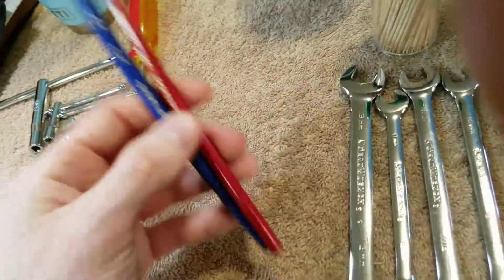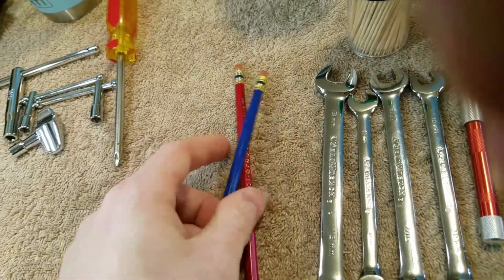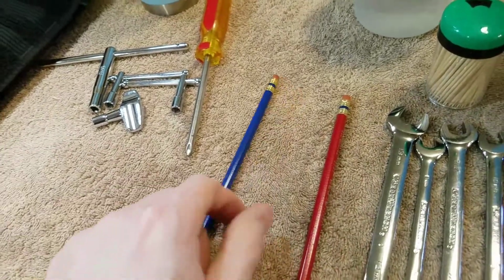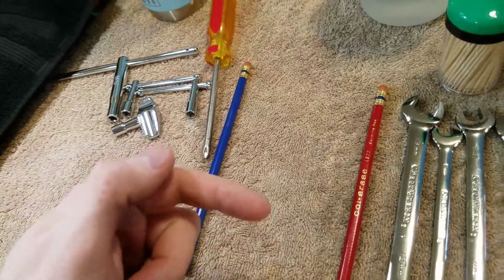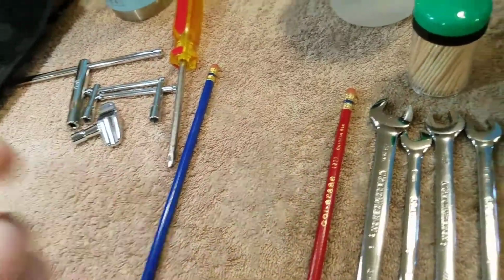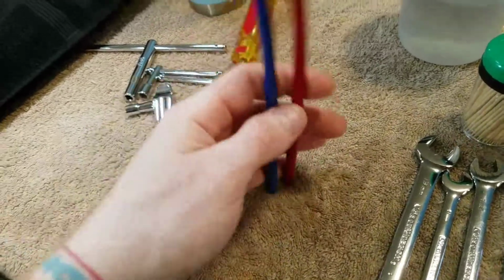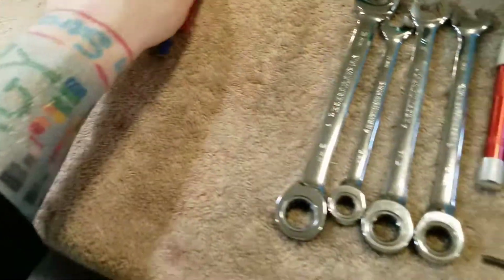Two pencils for actually tuning the snares. I do the two pencil method where you release your snares and then get these set underneath at each end, put your snares back down, and then you can pluck them and tune them all. So I just use two unsharpened pencils, just two clean pencils that aren't going to scratch up my bottom heads.